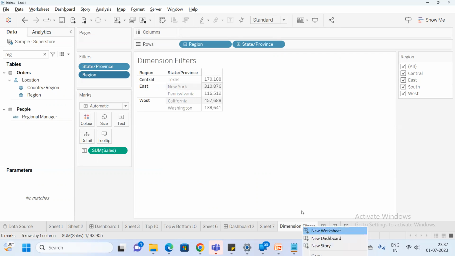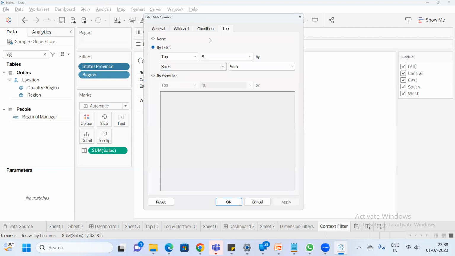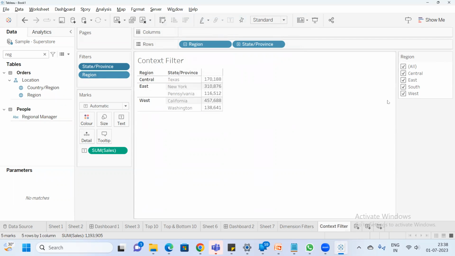And I'll just make a duplicate. So now we'll talk about context filter. Okay, so if you observe, actually we have applied the top 5 filter. Okay, but when I unselect West region, I'm not able to see top 5.